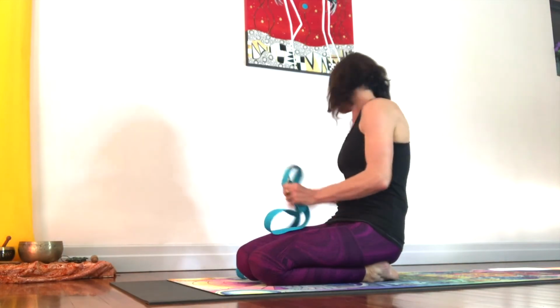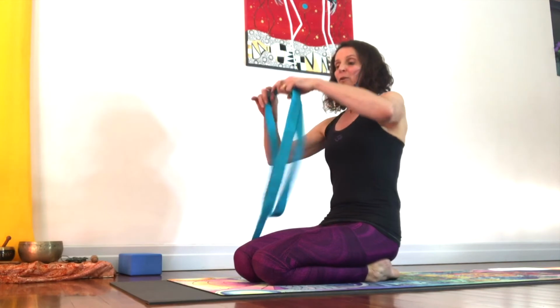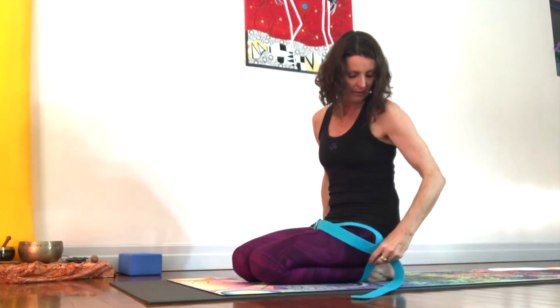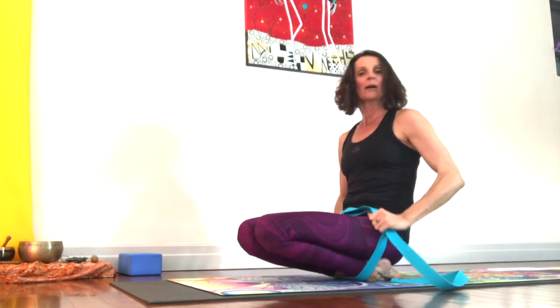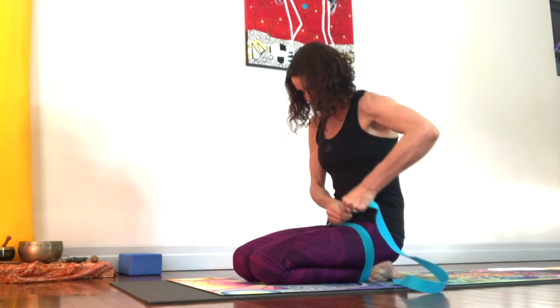And for this, we're going to use our strap. So as we have the strap in a loop, we're going to bring it around our legs, trying to bring it as close towards the ankles as possible. And then we're going to tighten it up like we would tighten a seatbelt. So keep on tightening it up. The tighter, the easier it gets.